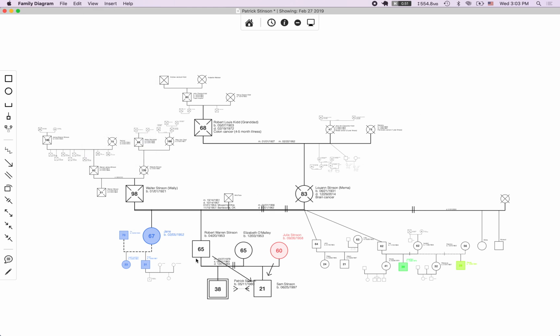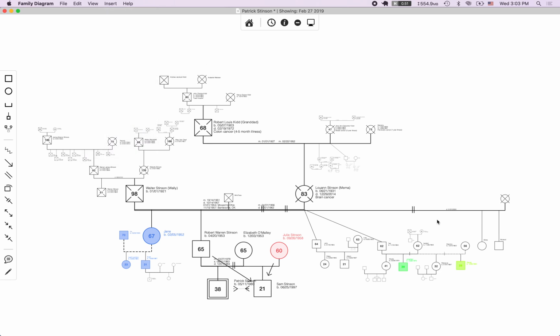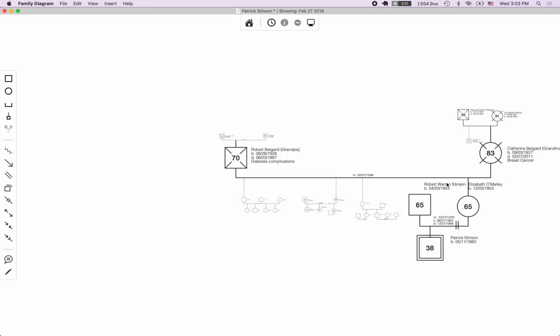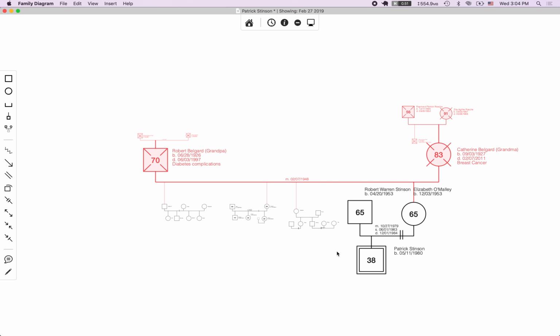You can set these up however you want. You can rearrange the people however you want for each view. So I have another one for my mom's. I named it with her maiden name because I keep forgetting she got married about 20 years ago. And here I am again, and here's my mom, and the rest of her family and her siblings.